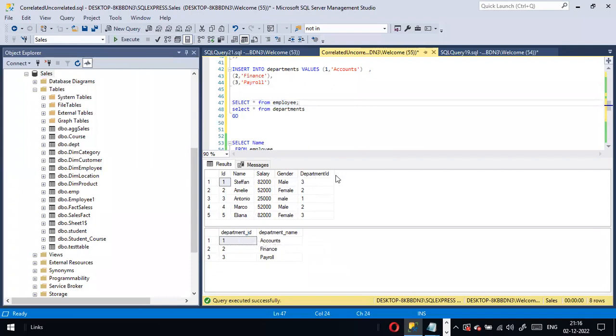Do you remember in Power BI model view, when I click on the line, the link, it will open up a dialog box wherein you can see the table name, department. What are the columns that are common here, we'll select it, right? Yeah, right. So we select this one, and then it will get linked in the case of Power BI. But here we need to specify the common column in the where condition explicitly. If you want to query the values from these 2 tables, for example, your manager wants name and department name. Along with that, he wants to see the salary. Okay, so in that case, you need to join these 2 tables because all the information is not available in a single table.